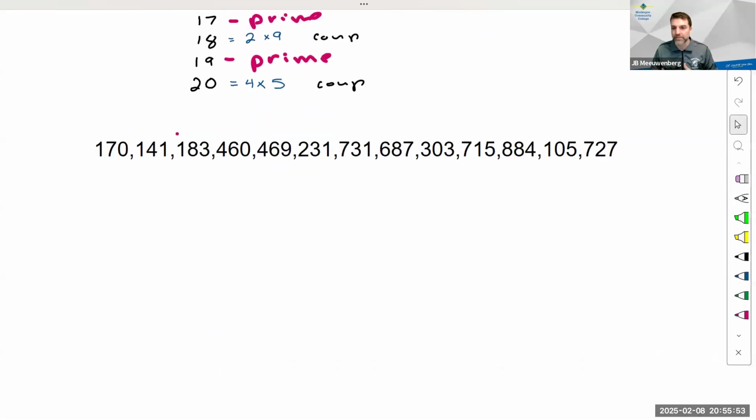Since then, computers obviously make it much more feasible to determine whether numbers are prime, because there's a lot of mathematical calculations that go into it. But now the largest prime numbers, the number of digits, the largest ones that are known, number into the tens of millions, right? Tens of millions digits long. And so there are really big numbers that are prime.